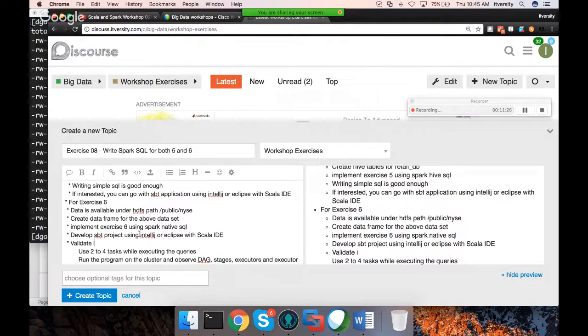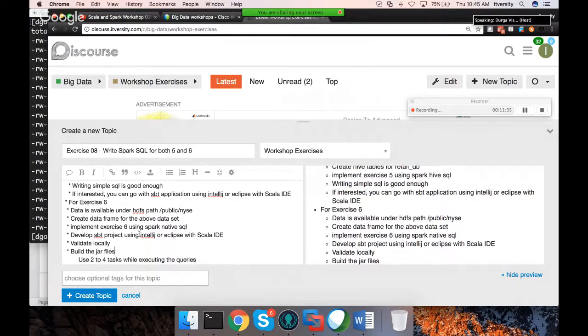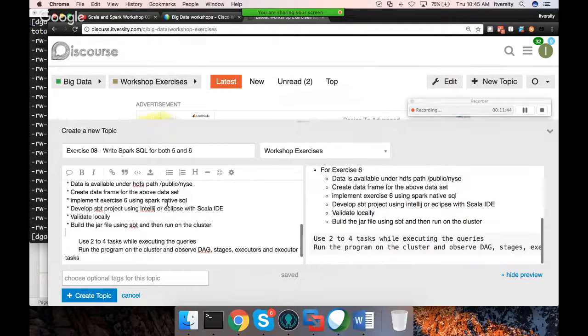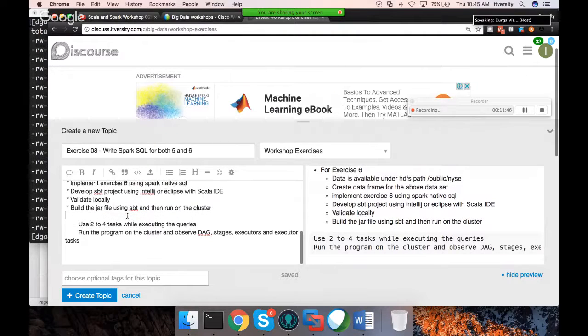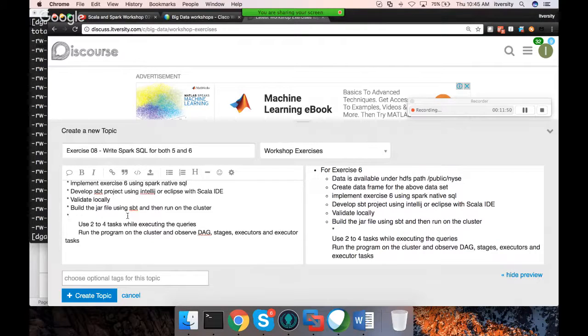Validate locally. Build the jar file using SBT and then run on the cluster. Use 2 to 4 tasks.